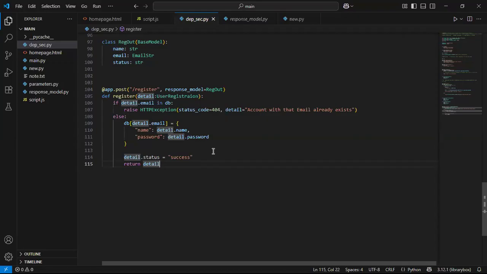Some mathematical things happen behind the scenes that help us carry out that comparison, but we can never change that hashed version back to plain text.